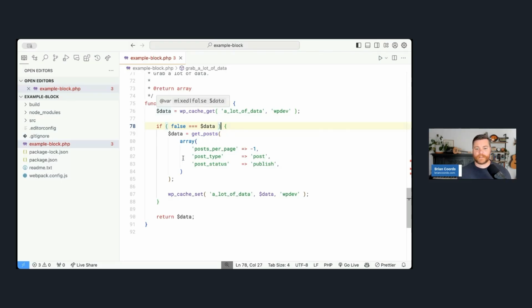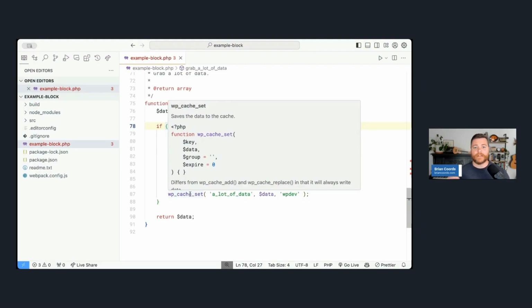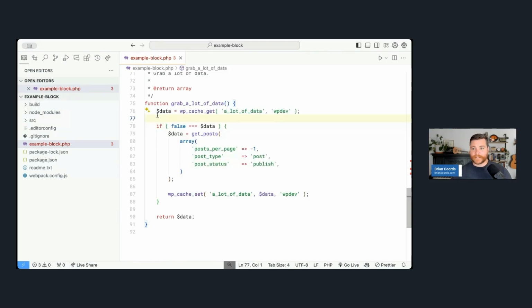Well, you can do things like set expiration and say, hey, make sure this doesn't stay longer than, you know, a minute or 12 hours or something. If it goes to get it again and it sees that it's past that expiration date, it'll just treat it as if it's not there and false, and it'll make you get it fresh. So that's one great thing. The other thing is that you can actually clear your cache and it'll clear all the stuff out. And the next time WordPress runs, it'll reload and get all that information again.